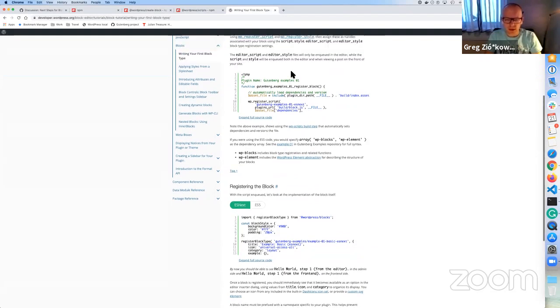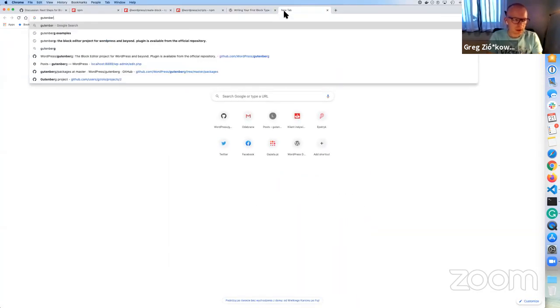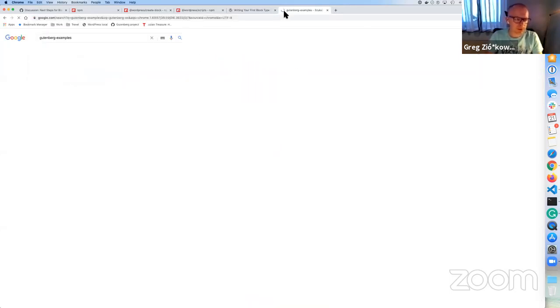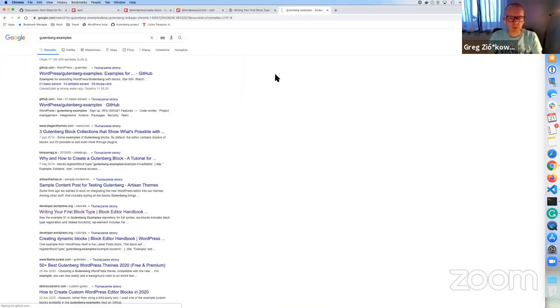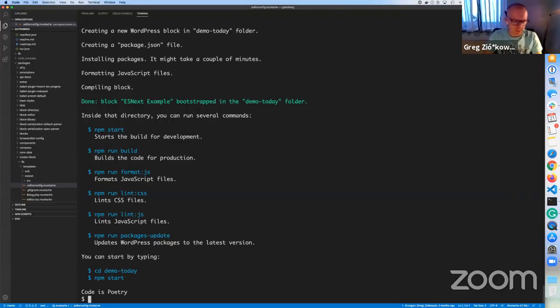There is a way to make it simpler by copying from the Gutenberg examples repository that we also maintain. So you have those examples in here. The idea is that thanks to what Fabian is working on, we would be able to, rather than copy, just run the same command by putting the name of the template like this.